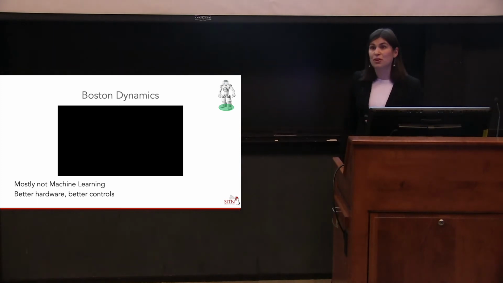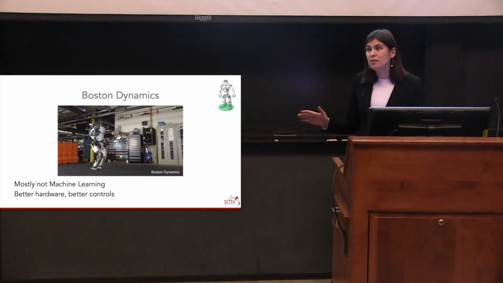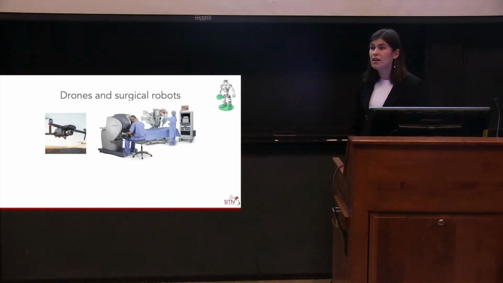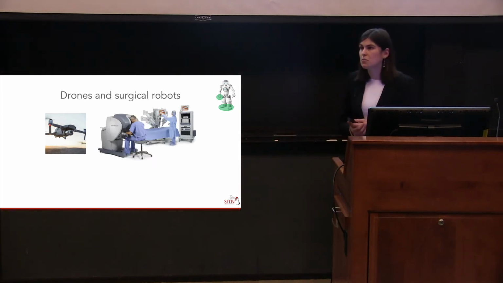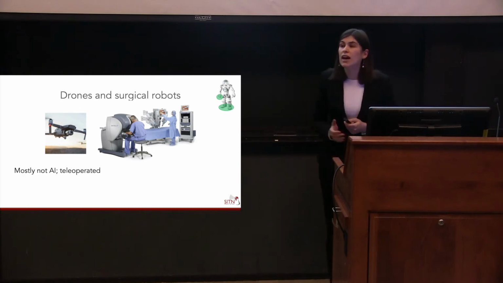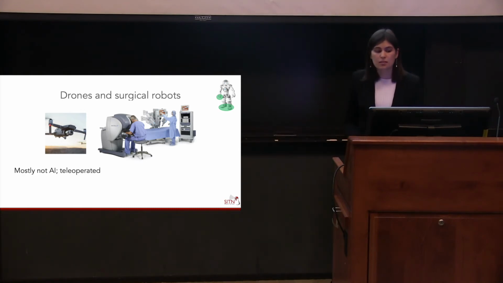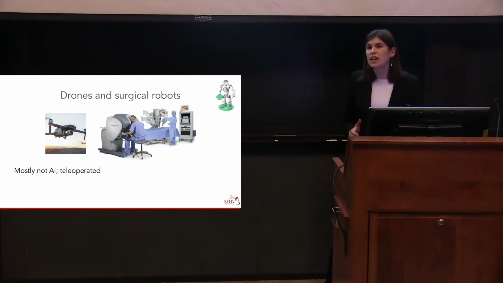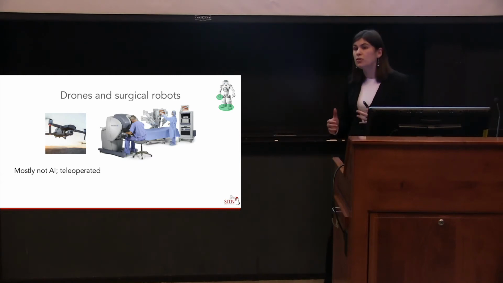But it's making a lot of progress, and I would say it's one of the most amazing progresses that we have seen in robots. Other examples are drones and also surgical instruments, and one of them is Da Vinci. Those are also making a lot of progress. But if you look inside, again there's not much artificial intelligence. Most of them are teleoperated, with a human analyst telling where the big challenges are, where the big decisions need to be taken.